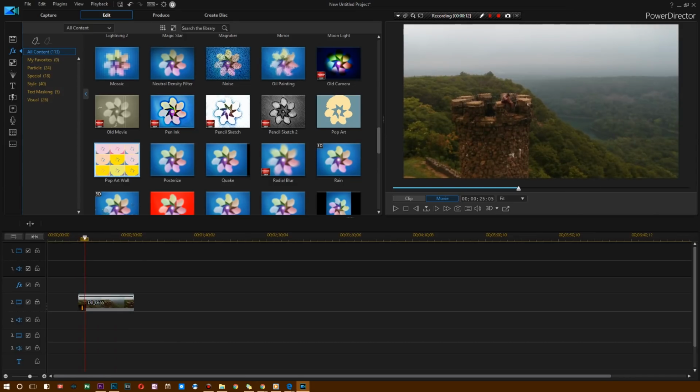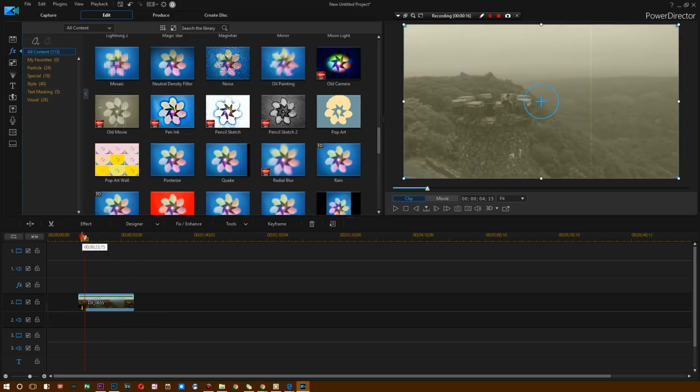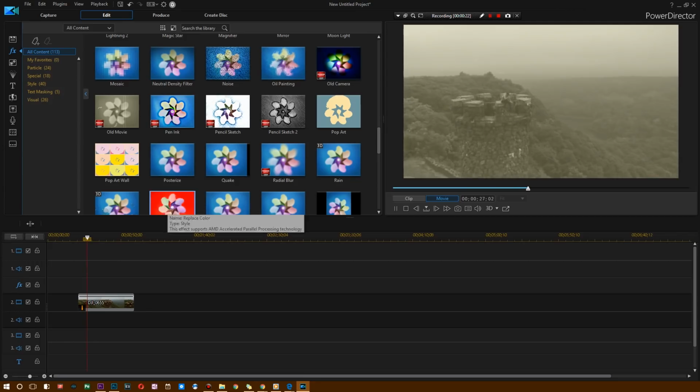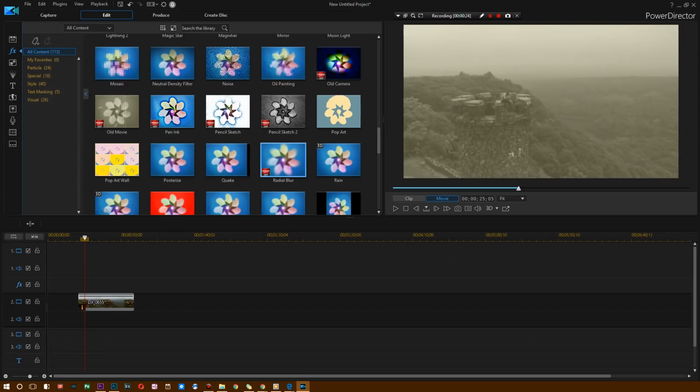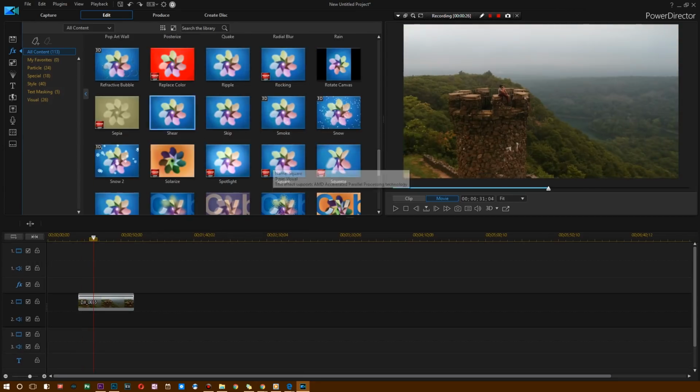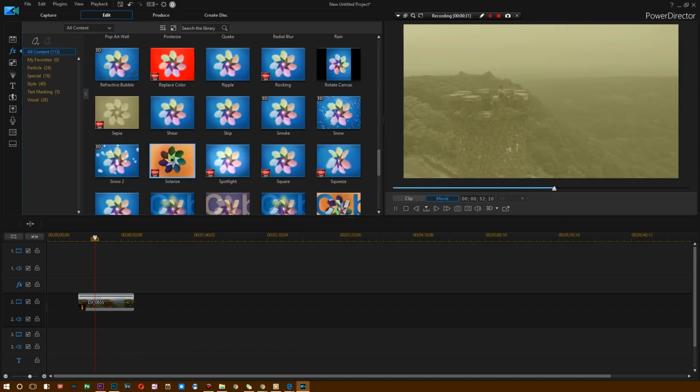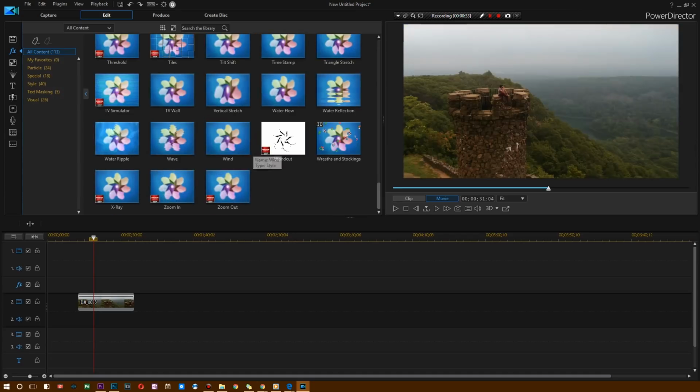That's not really interesting enough, so I'm thinking let's add another one. We want to make this look like an old movie. So, oh wow, look at that. Now we've got ourselves this epic effect. I'm not going to say that this looks great, we're just playing around right now. However, you can go ahead and undo real quick and play around with maybe sepia will look better. So of course, that's sepia.